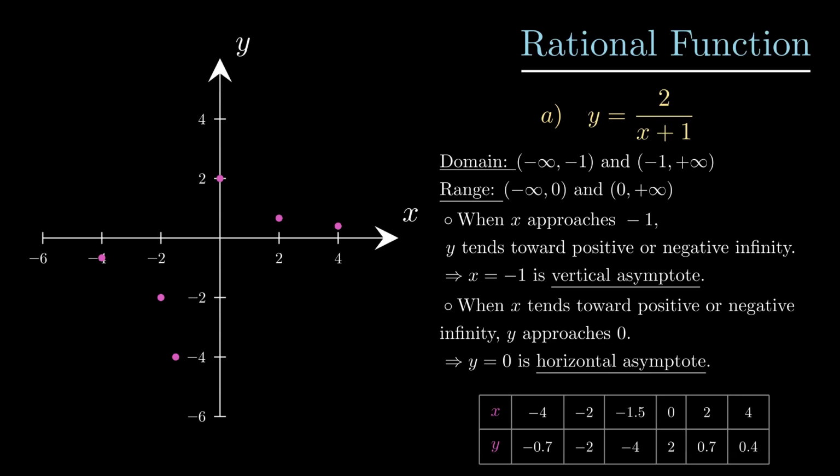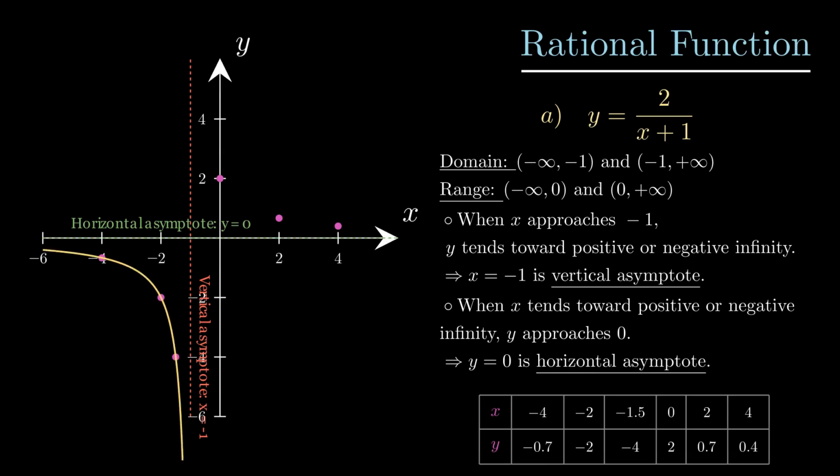Next, before we connect the dots, we need to establish our physical layout boundaries by drawing the asymptotes. We'll sketch a vertical dashed line at x equals negative 1 in red, and a horizontal dashed line along the x-axis at y equals 0 in green. These act as walls that our curve will approach but never cross.